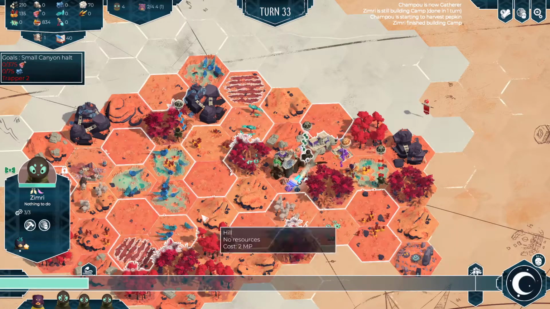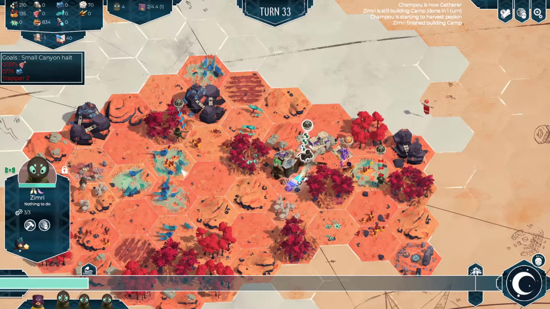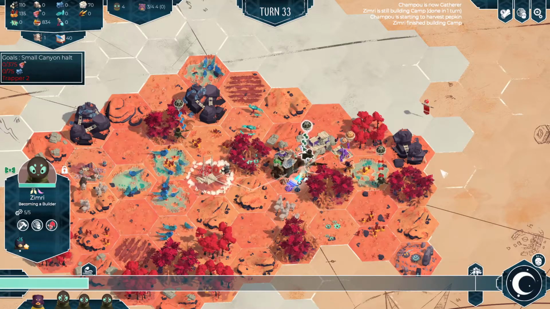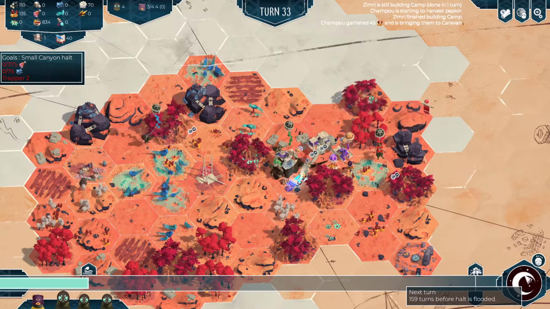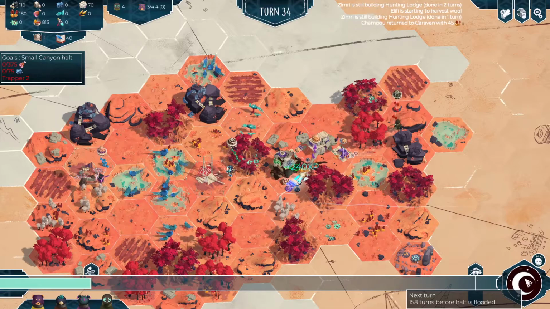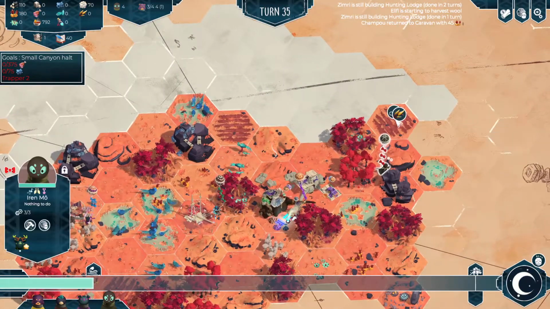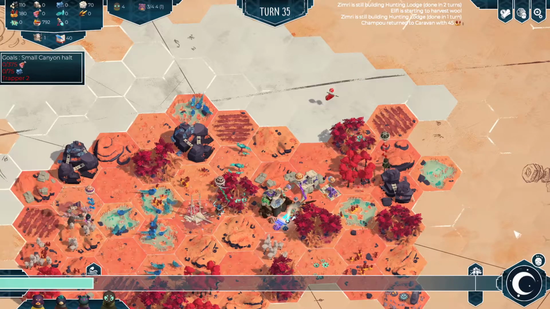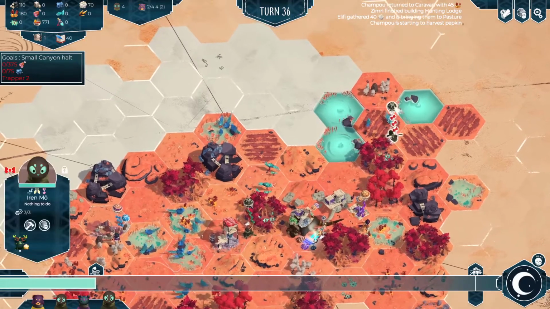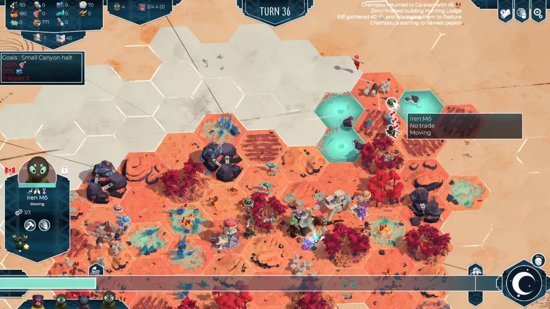I would build that hunting lodge now, I think. Over here. And I'll make a permanent one, right? We're not even anywhere close to getting the mobile one. Let's get this one set up. Okay, we find more farms, of course. Of course. A lot of farmland now. Typical.